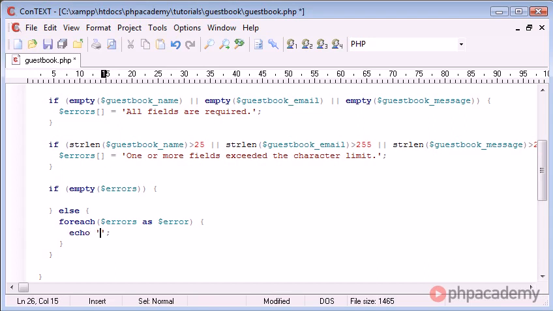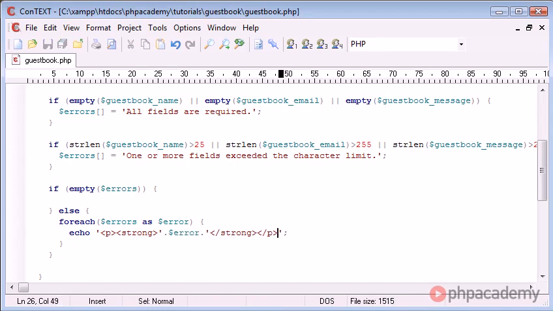In here we can just say echo, and let's give it a bit of formatting. We'll put it inside of a paragraph, and we'll make it strong, so it's bold so the user can read it. Then inside here we can concatenate. So I've ended the string here, concatenated on a value that will go in here, concatenated again on the rest of the string. And this is just error.